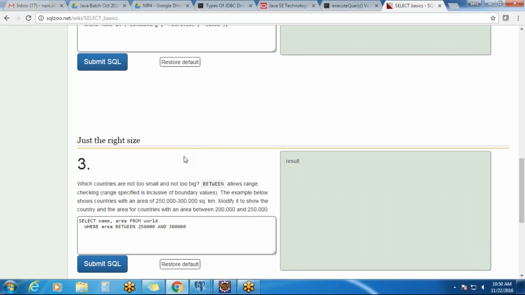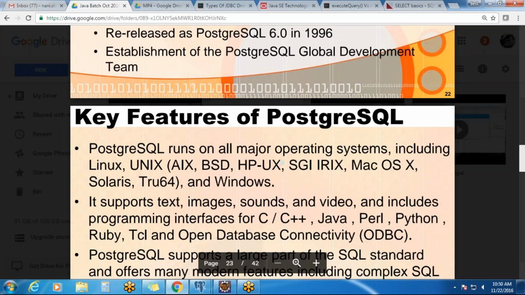So in addition to this statement object, there is one more called prepared statement, which is to be considered as a sub-interface of the statement object, and we'll be able to use that prepared statement object as a pre-compiled statement.